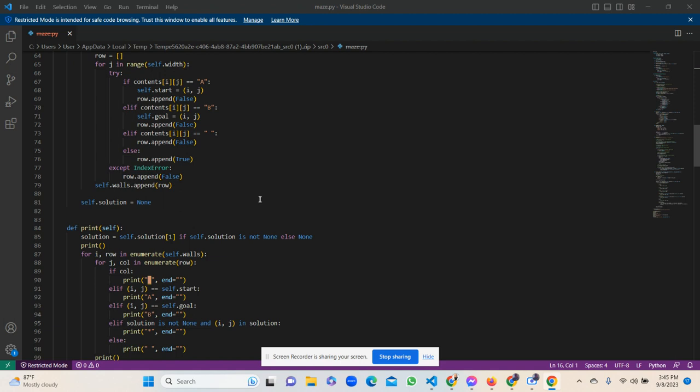The try-except block handles any possible index error that might occur if the map dimensions extend out of range defined by self.height and self.width, in which case the code appends false to the row list. After iterating through all of the elements, the row list represents a row. The row is appended to the walls list.